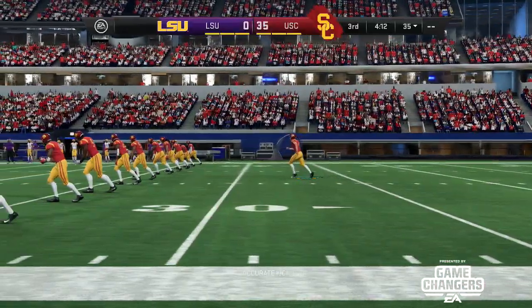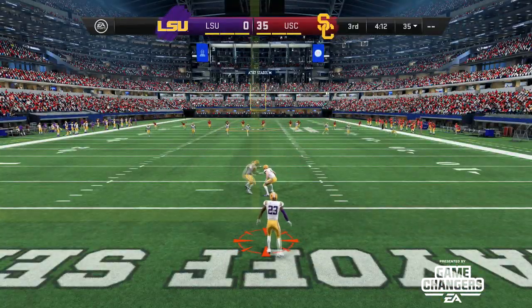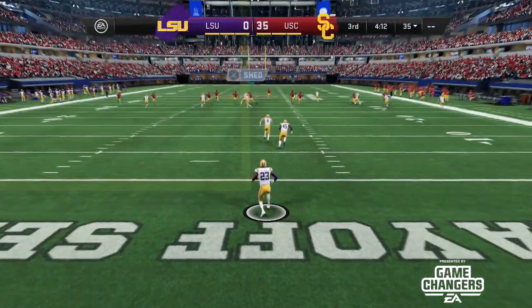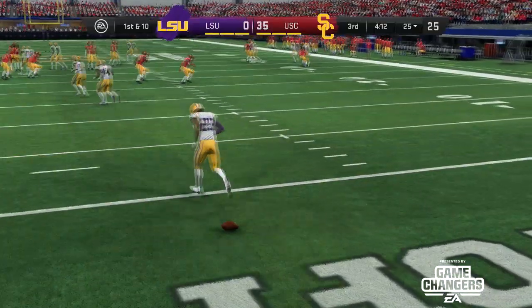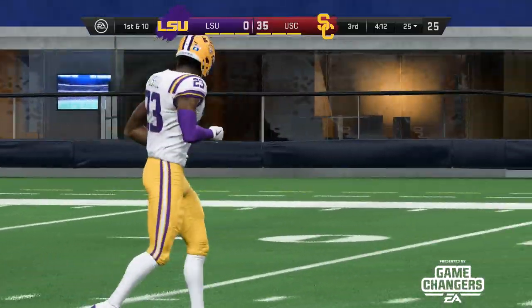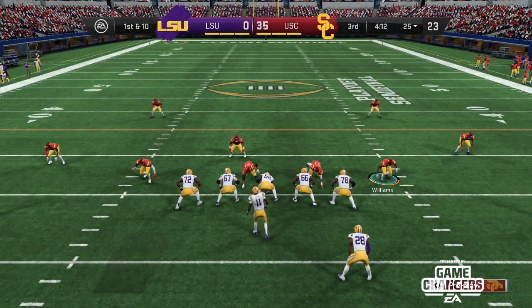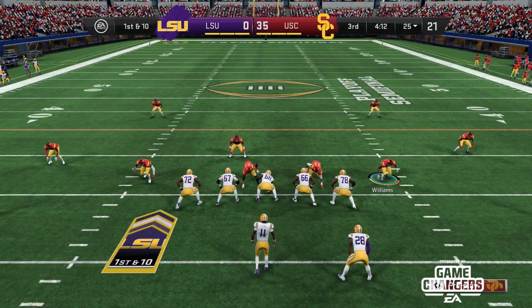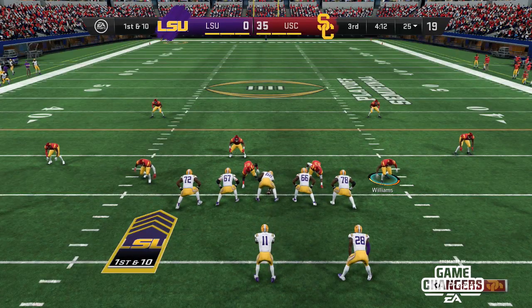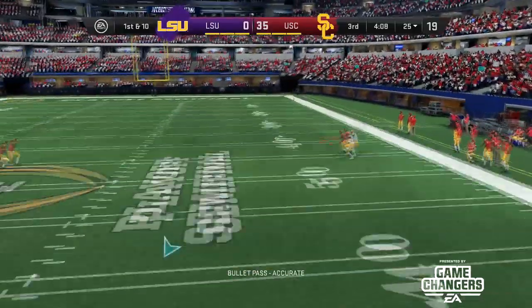The winner goes on, the loser goes home as we start the second half in this semifinal matchup from Arlington. That's fielded in the end zone. And no run back here. This will be a touchback, and it comes out to the 25-yard line. Now we take a glance at the offense as they work their way back out for their first possession of the second half. They're down in this game. A chance for the offense, though, to put something on the board, get some momentum.